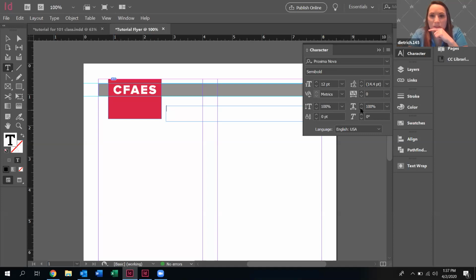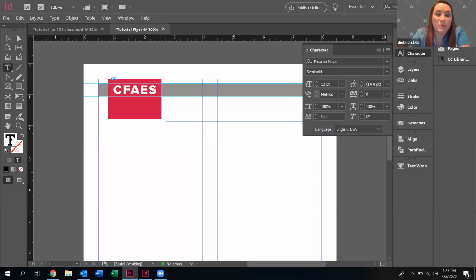All these other things are fancy design things. This changes the space between your letters. This changes your line spacing. So this is like your one, double space, triple space. This will change the height of your letters. This will change the width of your letters. These are things that I don't anticipate you guys messing with too much because you're really getting into some design when you mess with those things. And then over here is the color of your text.